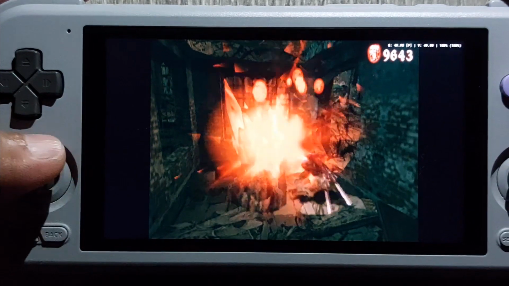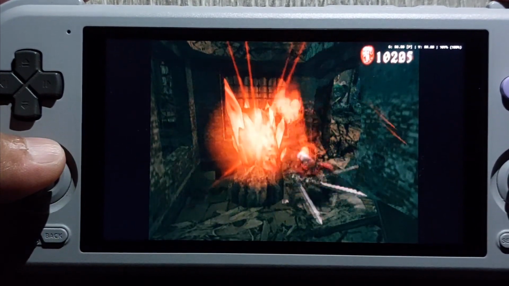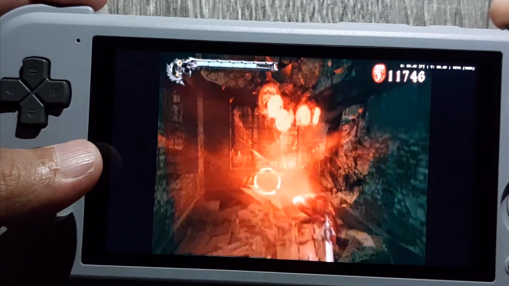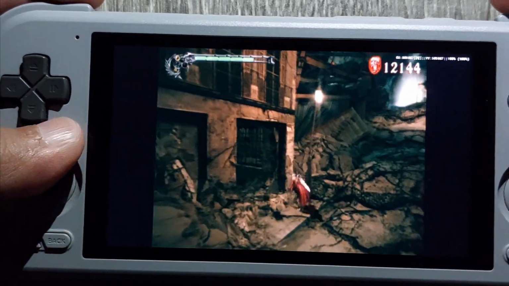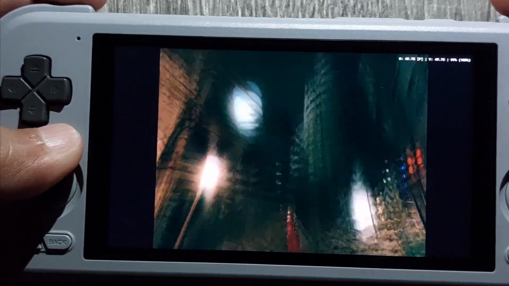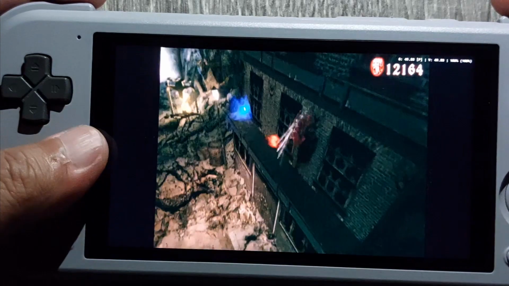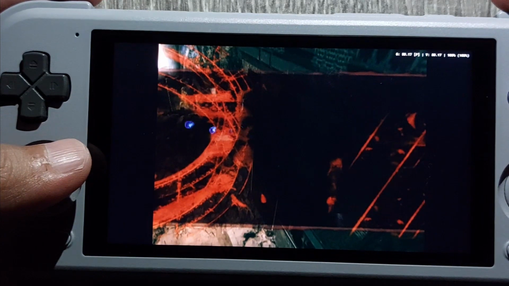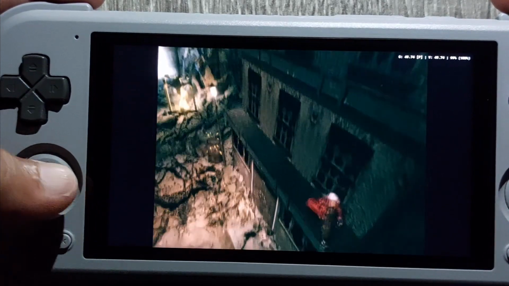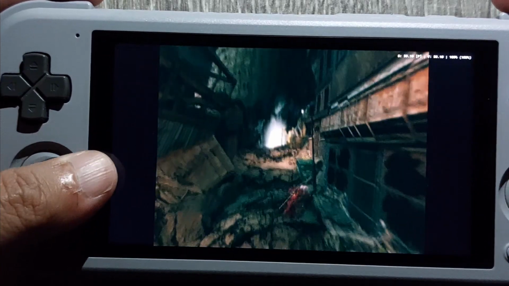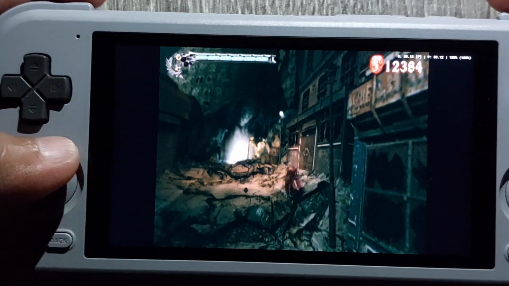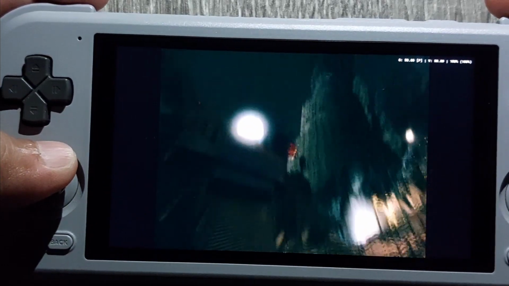Oh wow, is that plenty of red stuff. Oh wow, good. Got some health there.